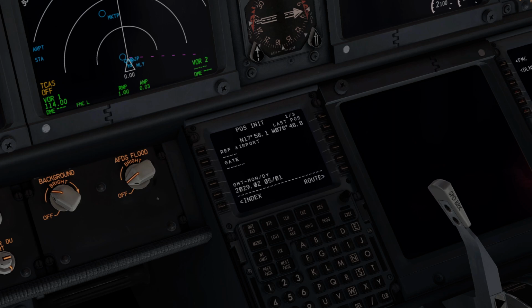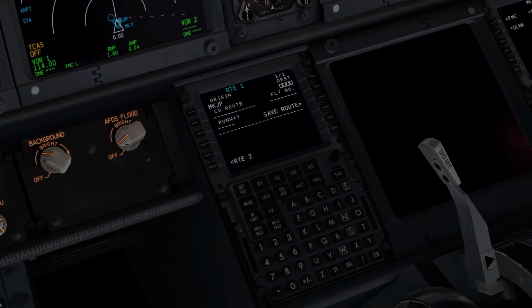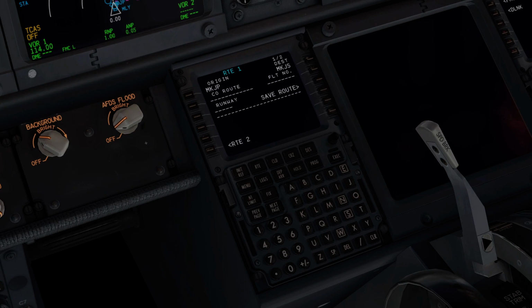MKJP to MKJS. Dang it. Wait, MKJP to MKJS. Our alternate is MKJP, which is kind of funny. Okay, flight number. BW? That's what it was, right? BW. Where is it? 113.